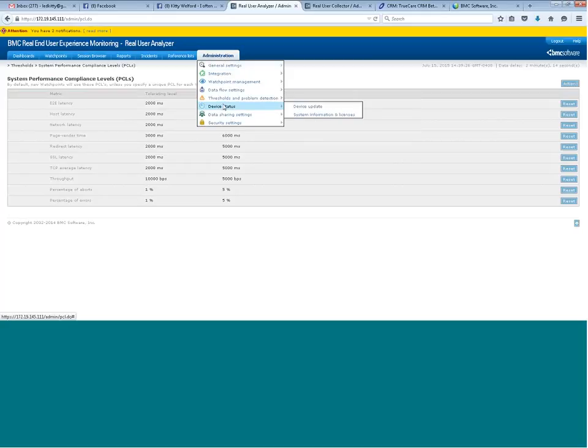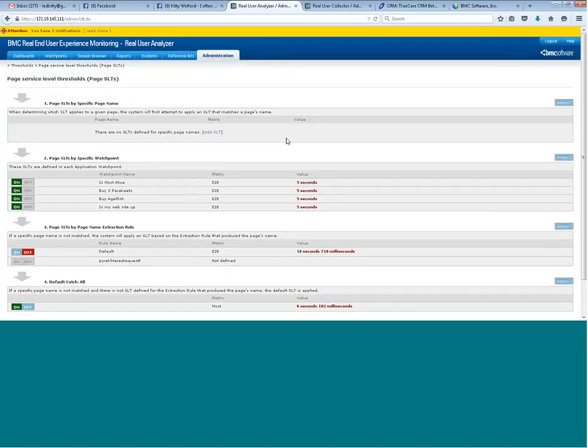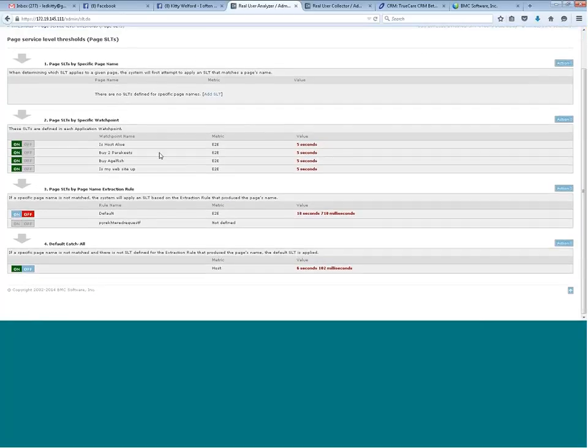And where is it? Where's SLT? This, right? So we've got our page names. Now, this is interesting by specific watch point. That's a fancy thing. That has to do with, what am I talking about? It's the application watch points from the APM consoles. If you have all that, you'd have this. But if you don't, you wouldn't really be able to use this area. It'd be all gray, right?